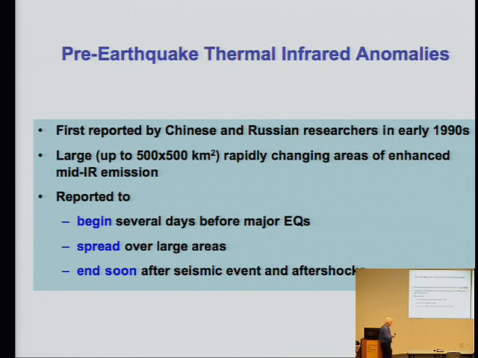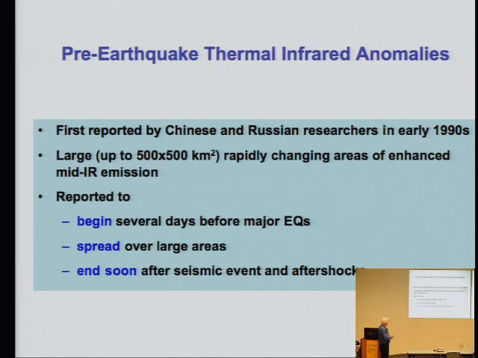What people are reporting is that when they use satellite imagery, using onboard infrared cameras that fly on NASA satellites, on NOAA satellites, even weather satellites, you look at the surface of the Earth from great height, and you watch over many days how the temperature of the surface changes. Of course, it changes day and night and day and night, and it has a seasonal change. And then these people reported that prior to large earthquakes, days before, rapidly changing areas of enhanced infrared radiation were observed, sometimes as large as 500 kilometers, sometimes elongated along fault lines and so on.